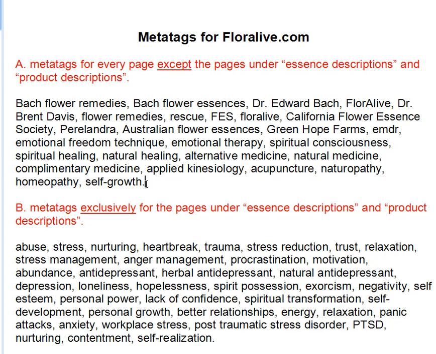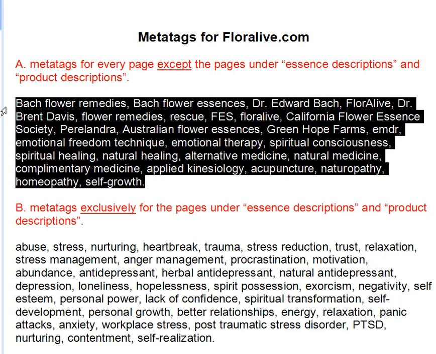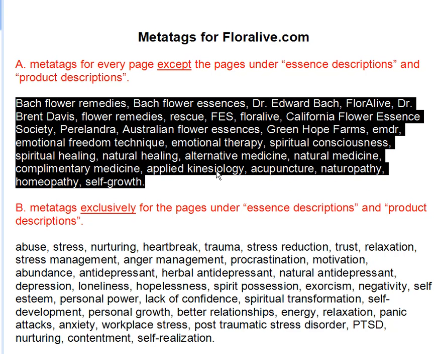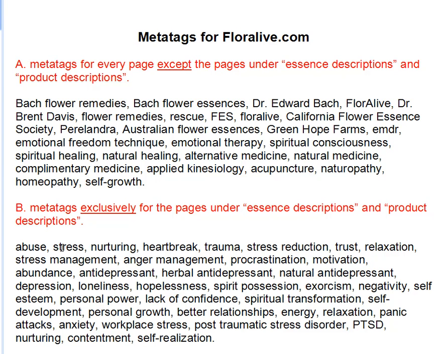So I'm going to take the most specific paragraph of stuffed keywords that I've found on this site. And now you've got to kind of make sense of the mayhem. These are the meta tags for every page, which is bad. And these are meta tags exclusively for pages under essence descriptions and product descriptions. That's all fine, but I'm going to go ahead and try with the most specific, because actually the most general, in his case, will end up being specific because they were the most thought about tied to his industries. These things like abuse and stress, no way. We're not going to be going for those terms out of the gate. So just copy and paste these onto a text pad. There is a way to instantly sort those out in Word using the all function. I'm not going to show you that here. If you know it, great.